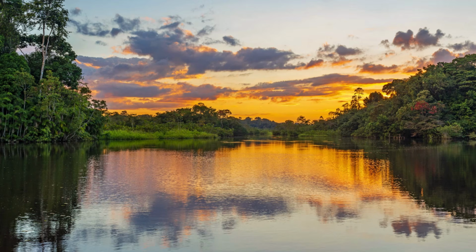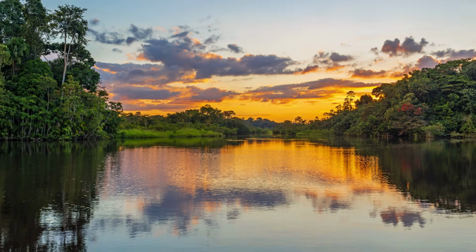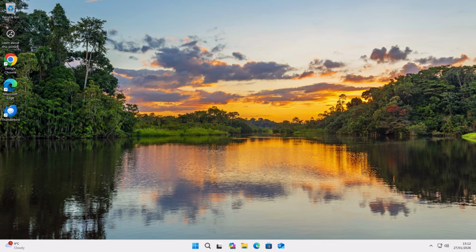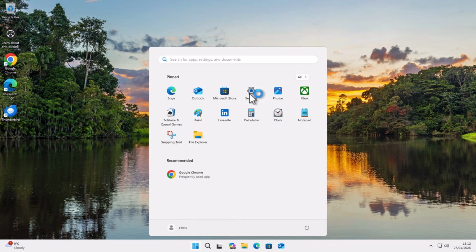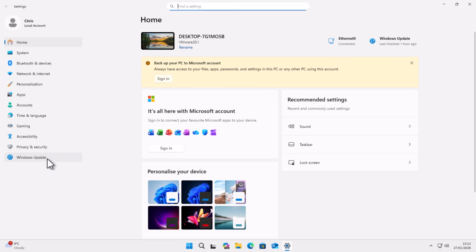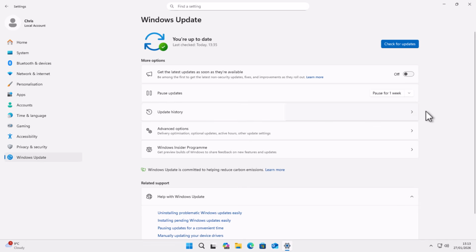This is because it's still working in the background to continue to uninstall the update. But once your computer has started up, then I would recommend clicking on the Start button, then going into Settings and into Windows Update on the left. And then what you want to do is pause your updates. Click on that little drop down and pause the updates for perhaps 5 weeks. So click on that, pause updates, and that will stop Windows from installing that update again, at least for another 5 weeks.